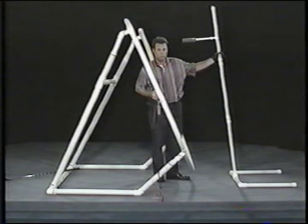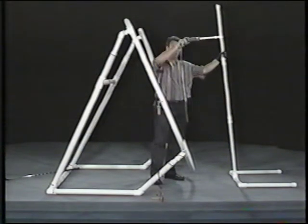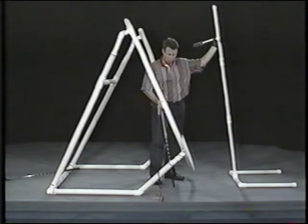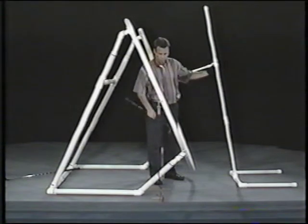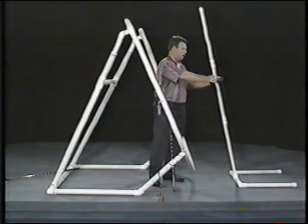This piece of equipment is very beneficial, especially for beginning and high handicap golfers. We also have a lot of tour players that use this piece for hand position, to keep their hands in proper position through ball impact and the striking point. If you feel this is something you may want to take advantage of and didn't get it with your initial package, please give us a call and we'll be glad to get one out to you.